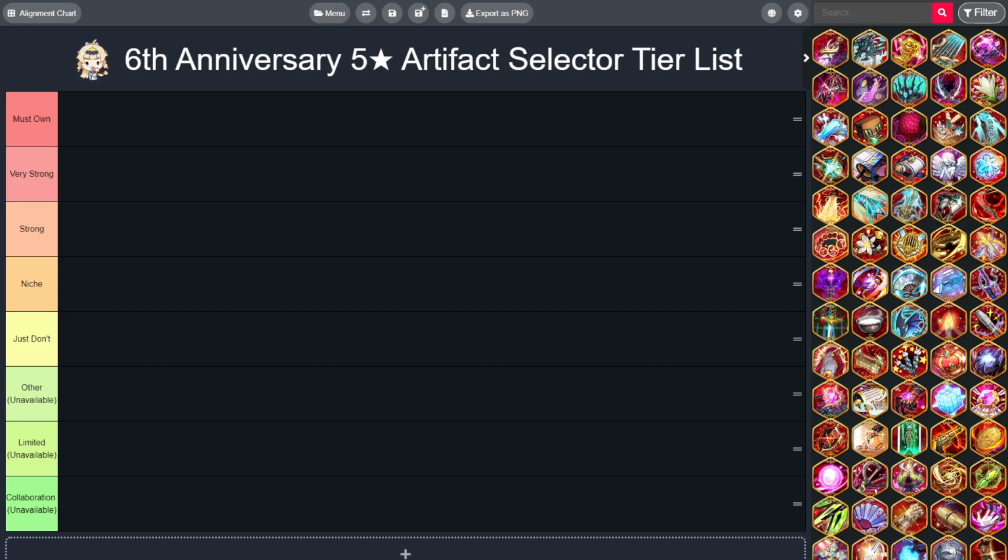Now, today, got another tier list for you guys. Yesterday, we posted the RGB 5-star Selector tier list for the upcoming event that's currently live, and I thought, you know what, might as well go ahead and cover the artifacts as well, because we have some artifact selector tickets too. So, let's go ahead and jump into this.